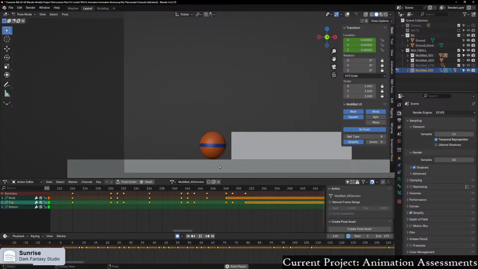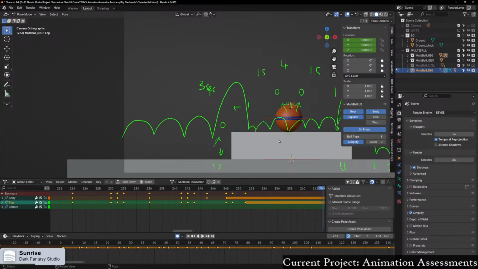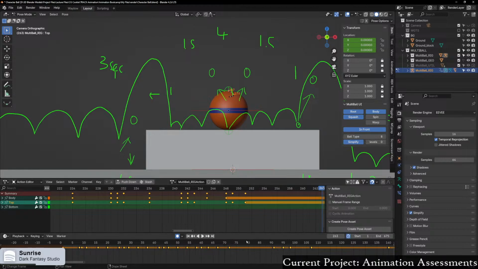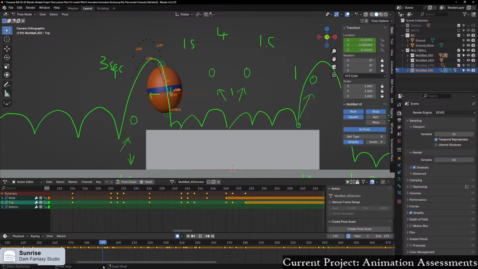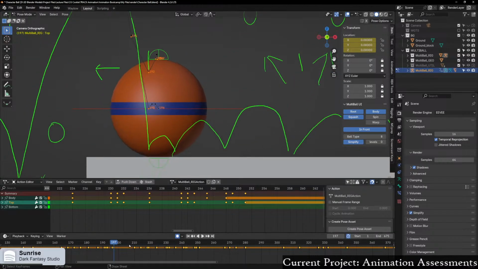So yeah, I think for the bounces up here, I want to make the squash and stretch just a little bit more blatantly obvious. So this definitely needs to be squashed down more. And that actually does need a bit of squash to it.